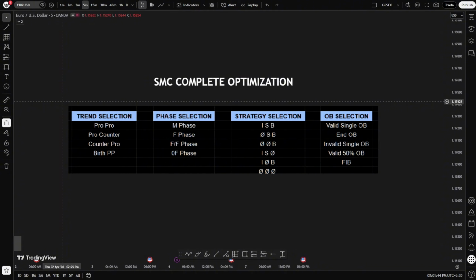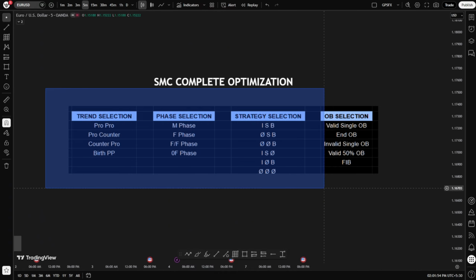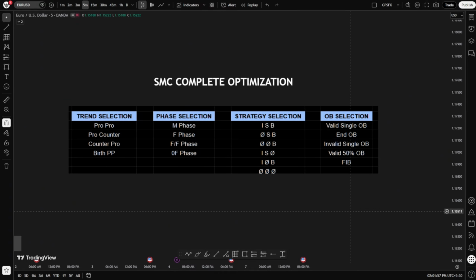Okay. So after years of trading smart money concepts and after backtesting a lot of data, tons of data, this is the final result that I have come to for trading smart money concepts, right? And I'll be sharing everything. I'm not hiding anything from this. I'm sharing my complete method on how I trade using smart money concepts, right? Because I really believe that a lot of you guys will be benefited from this video. All right. Okay, so that's the intro. Now, let's get into the topic.